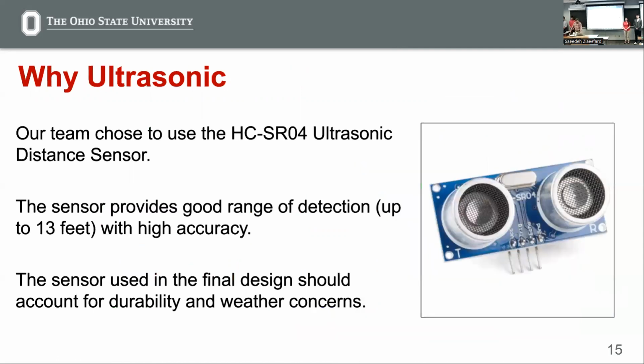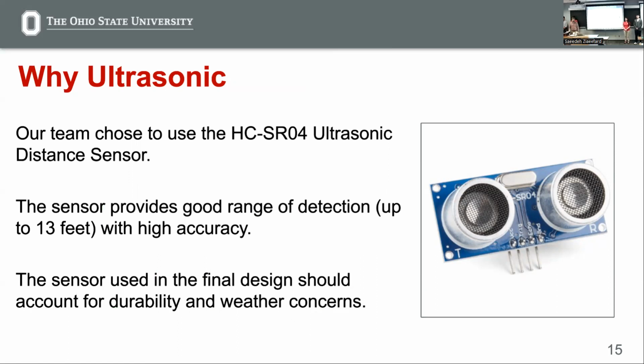But next, I would like to talk about why we're using ultrasonic sensors. Really, when you use an ultrasonic sensor, it gives you back a distance value. With that distance value, you can then turn that into a digital value of a 1 or a 0, yes or no, whether or not there's an object there, depending on a set range.